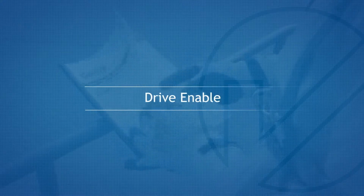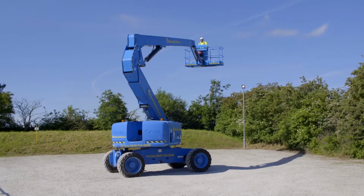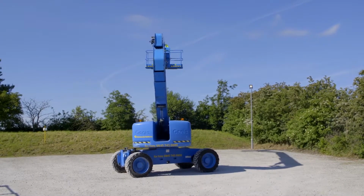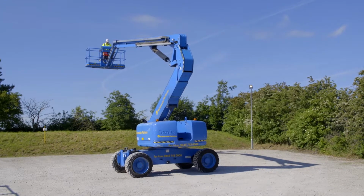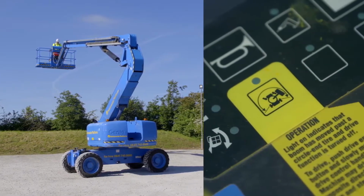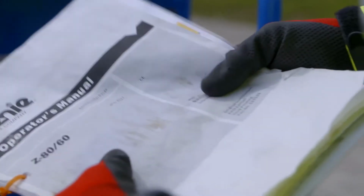Drive enable. Once the boom has been rotated past the drive wheel from the normal operational position, the drive is cut out. To continue to drive, hold the drive function enable switch and using the coloured direction arrows, operate the drive and steer controller in the desired direction. Please refer to the operator's manual for more information.